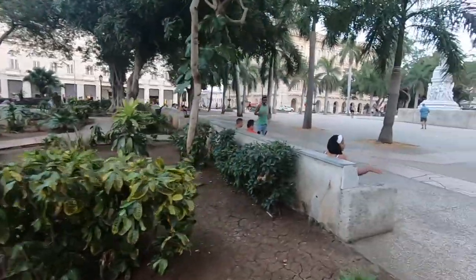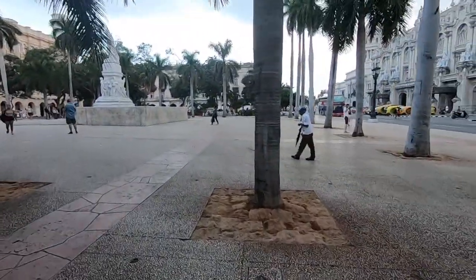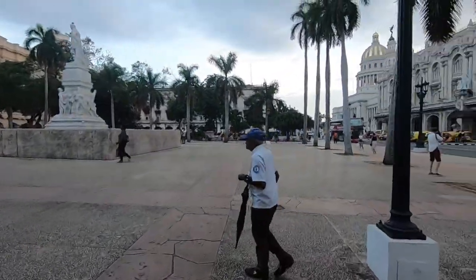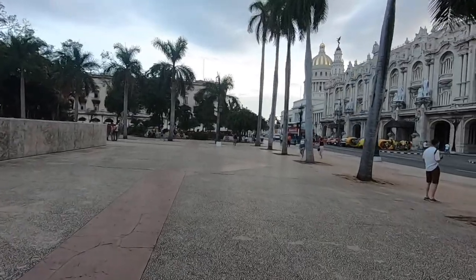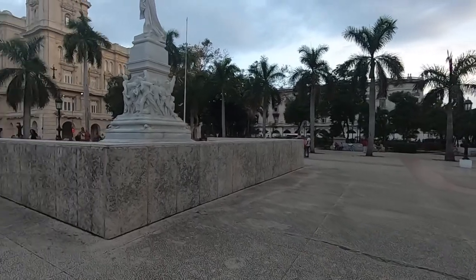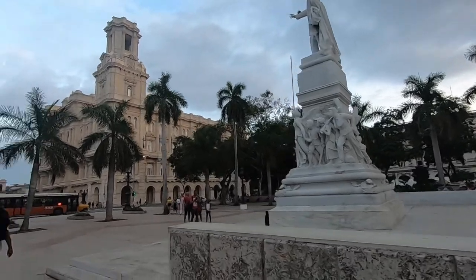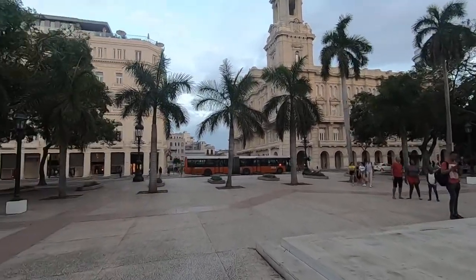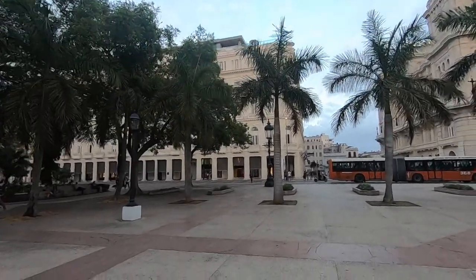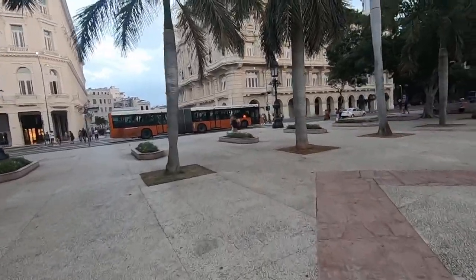This is a Central Park right in the heart of town, and very clean. I see a tiny bit of litter here, but not too much. No graffiti. Beautiful buildings, palm trees. We've got the requisite statue with the pigeon on its head, which is found in every European city. And up there, some kind of nice restaurant with some umbrellas. Very, very nice. My first crosswalk.